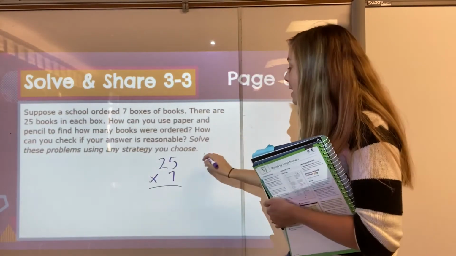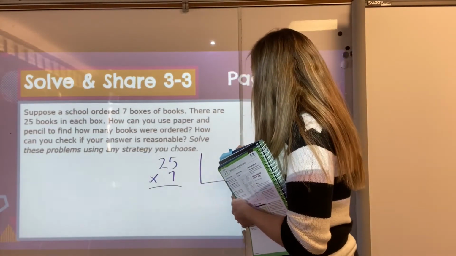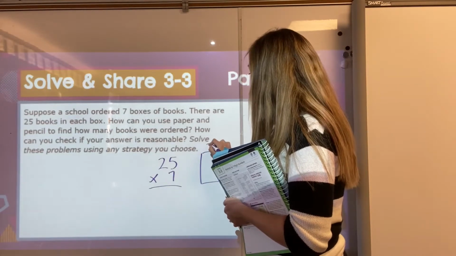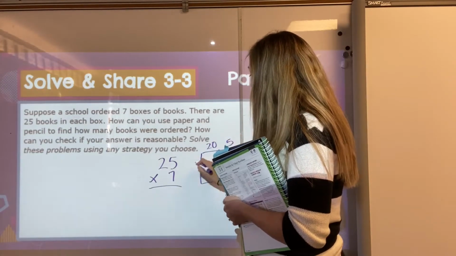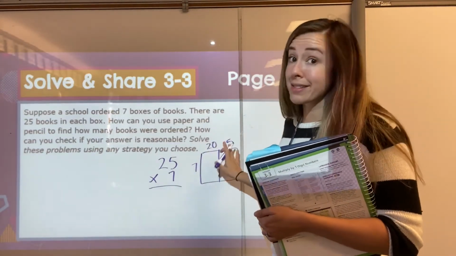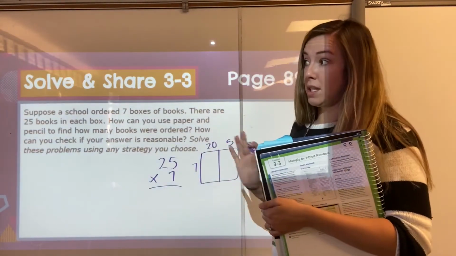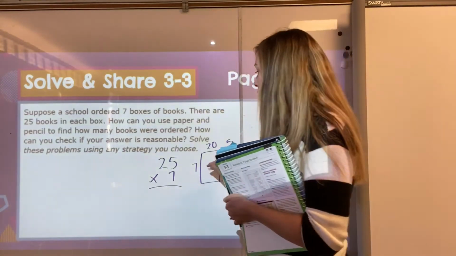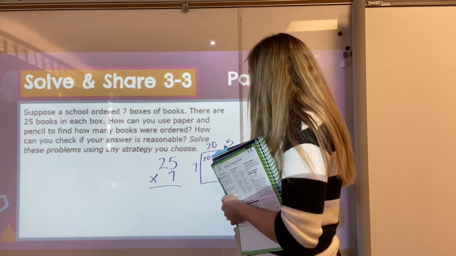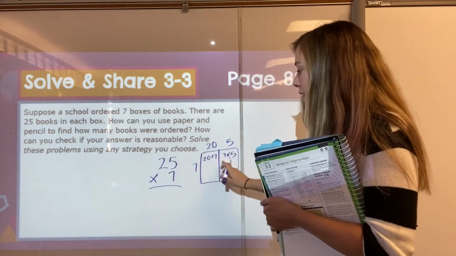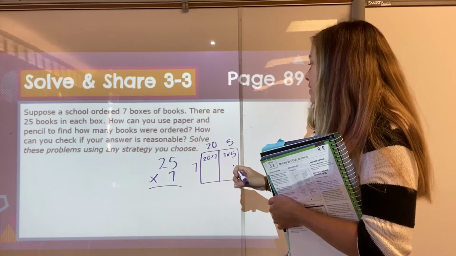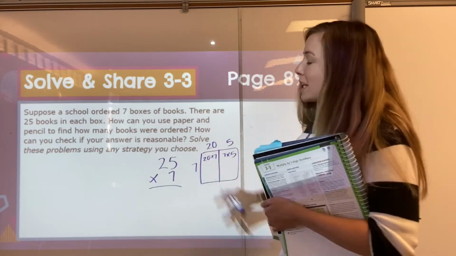I have also had students do it where they do the 20 and the 5 and the 7. So this is really the distributive property when you break it down, but it's got a nice visual here. So we can take our 20 times 7 first, our 7 times 5, and then our final answers, we would add them together. I'm trying to think if there's another way you might have been shown this, but let's focus on these two.